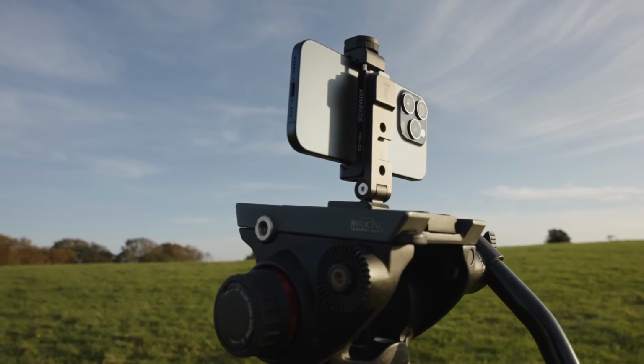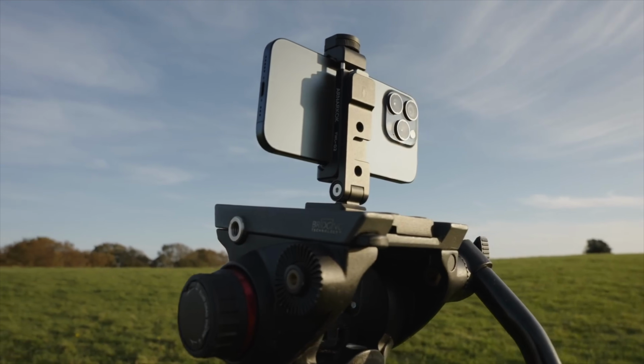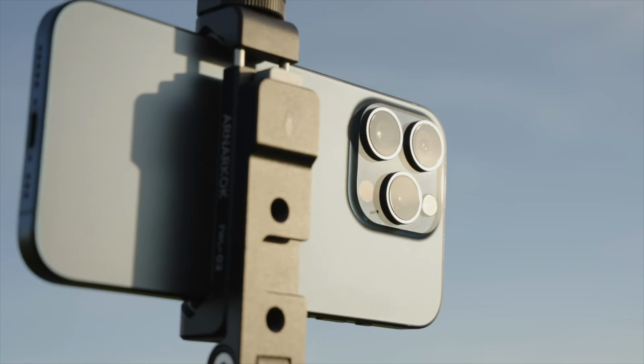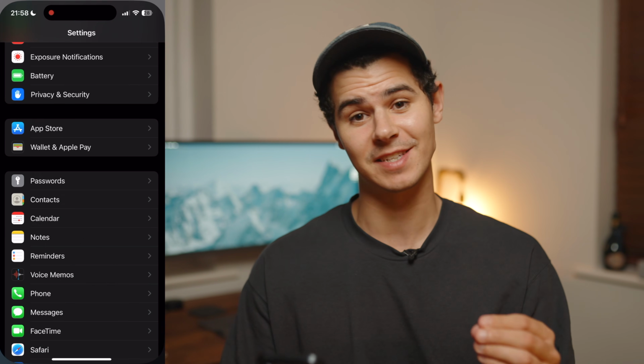Before we get into the settings app, I just want to briefly talk about my iPhone. The iPhone that I'm using is the iPhone 15 Pro. It's been my daily phone since it came out. Because this is a newer Pro model iPhone, some of the things that I'm talking about will just relate to the iPhone 15 Pro and some of the other Pro iterations of phones, but I'm going to be talking about a whole bunch of things, a lot of which will be compatible with older devices if you happen to be using a slightly older iPhone. So without further ado, let's head into the settings application.